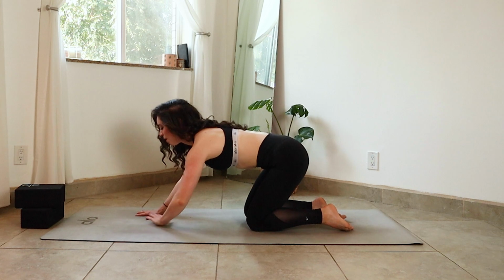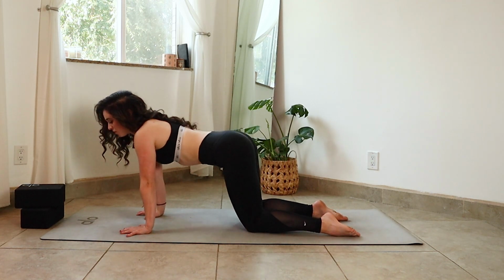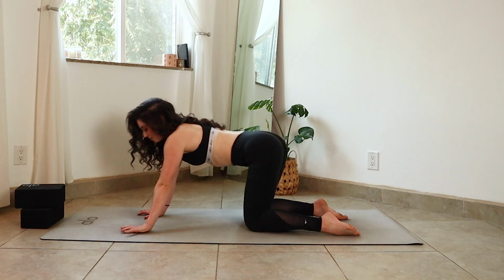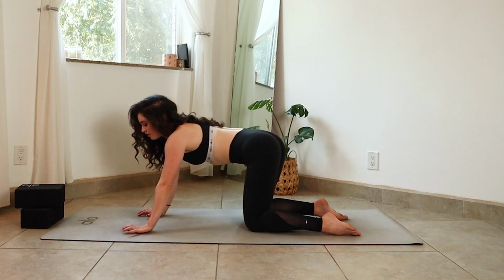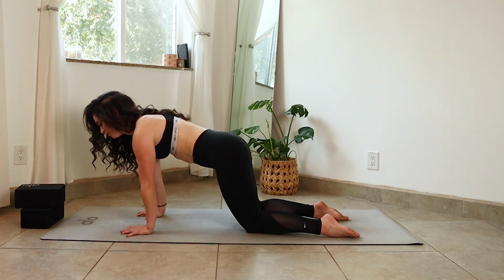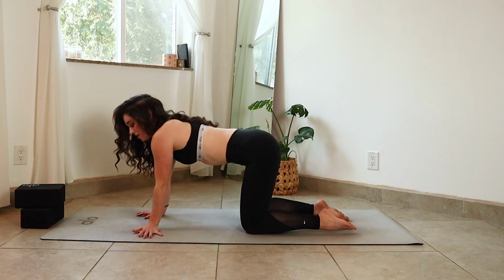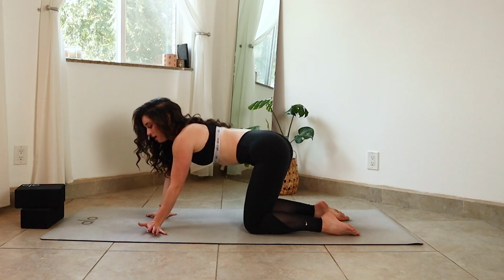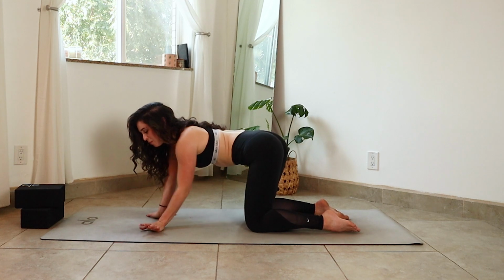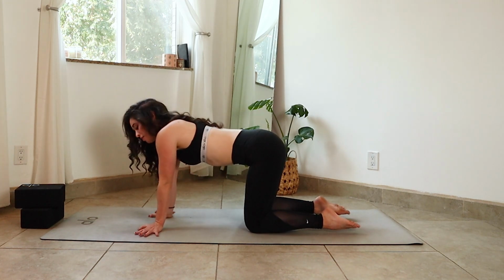Spread down into your palms and your finger pads. Just take some circles with the shoulders over the wrists, opening up into your hands. And then reverse your circles. Now let's spin the fingertips to point a little bit toward the sides, so the heels of the hands are facing toward one another, and rock from left to right. You can kind of paw down into your hands and your palms if that feels good. Feel the texture of the mat beneath you.